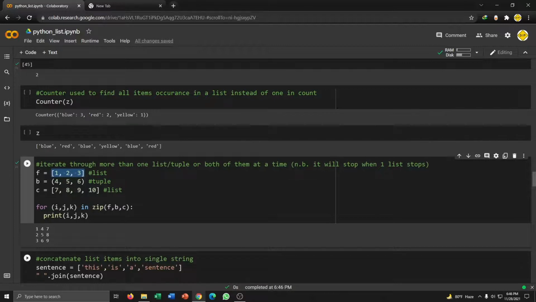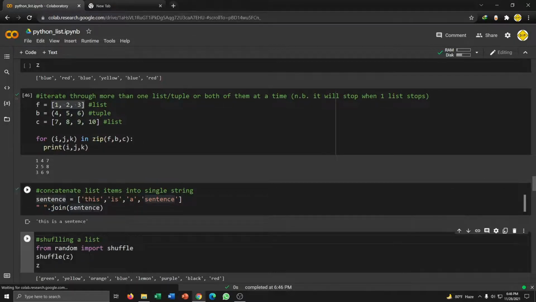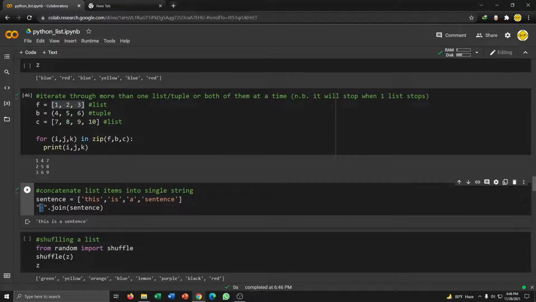So another term: concatenating list items into a single string. How do we concatenate list string items? We can concatenate using the join function. If we use join, it concatenates according to the string we give in quotation marks.